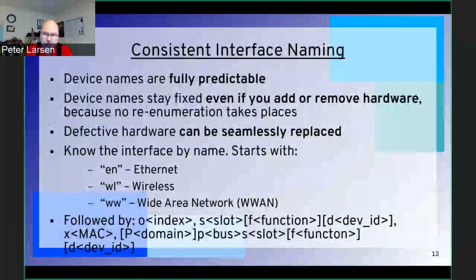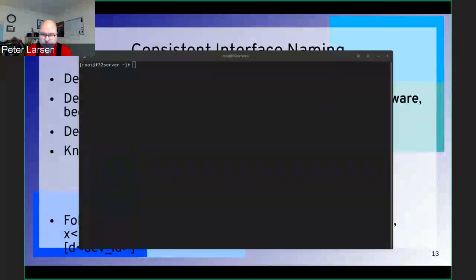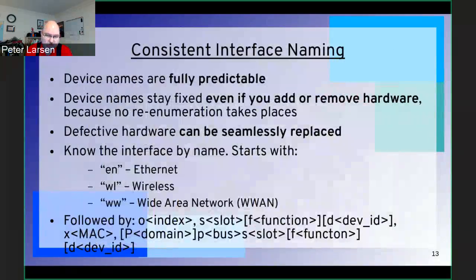That was because all I had was a sequential number given to me by the BIOS. And that doesn't tell me, when I look at that row of NICs in the back of the server, which one is what. That's the problem with networking once you get beyond, hey, I only have one interface in my laptop, so why do I care?